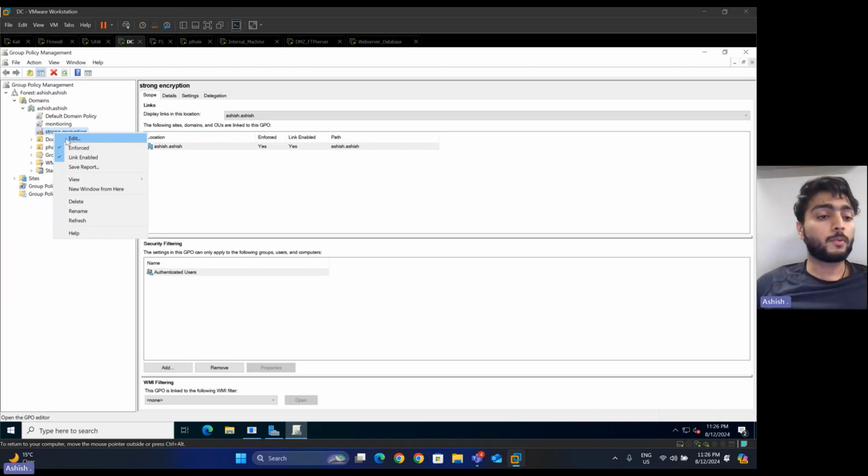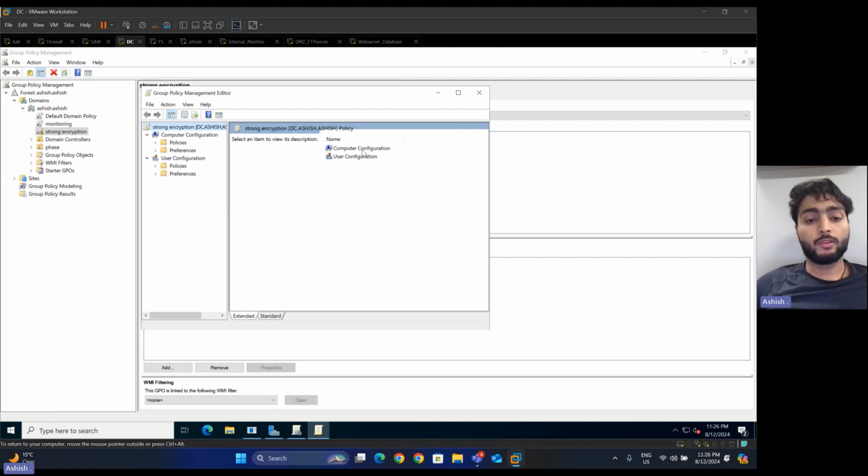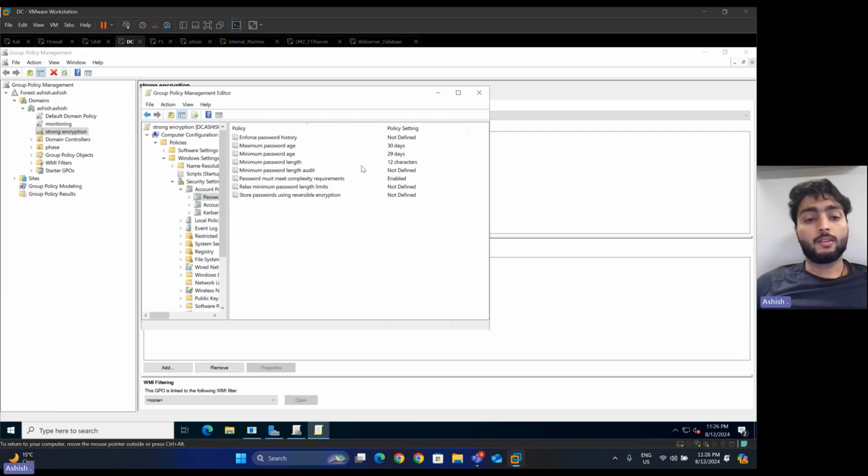If you can see here, if I go on configuration, the minimum character length should be 12 characters, the password age is 30 days, minimum 29, and complexity is enabled. So users can't make a simple password. It has to be complex.